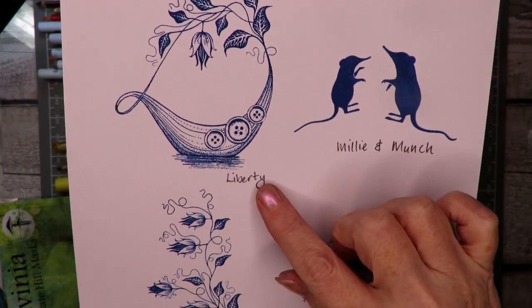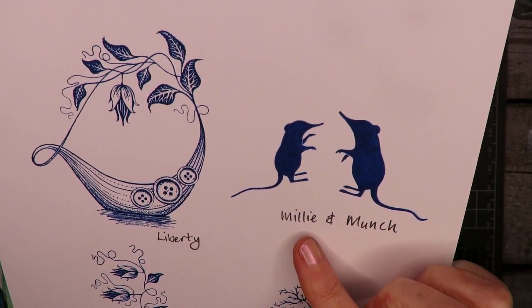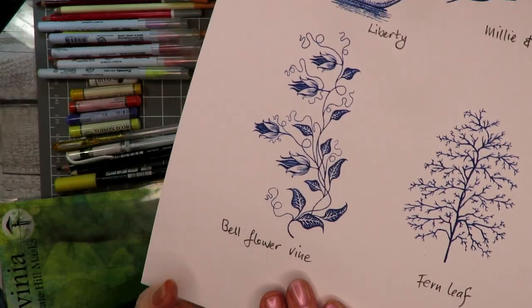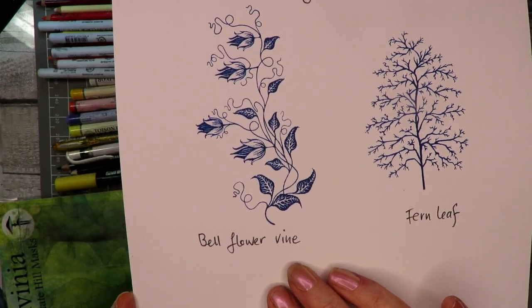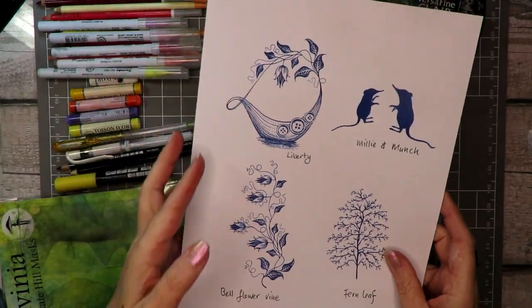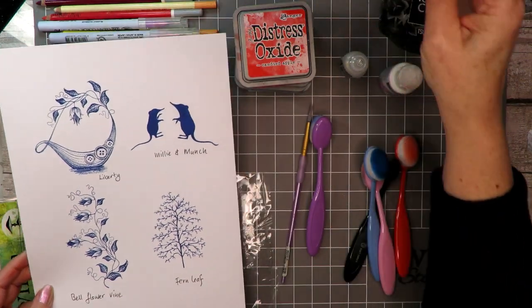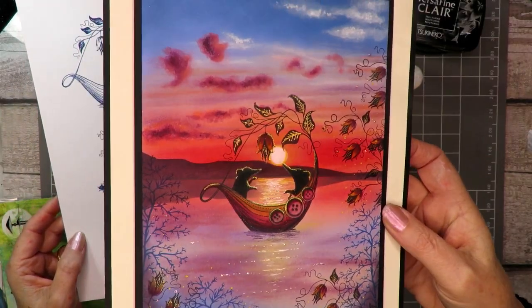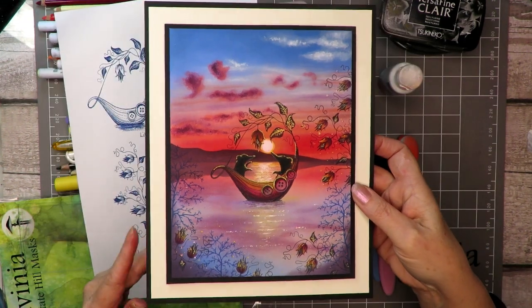So for the stamps, here we are. We've got Liberty, the beautiful little boat. Millie and Munch, they are very cute. I'm only using the top half of those. We've got the Bellflower Vine and an old favourite, the Fern Leaf, just to combine with those. So if you want to see how you create this picture from those stamps, just keep on watching.